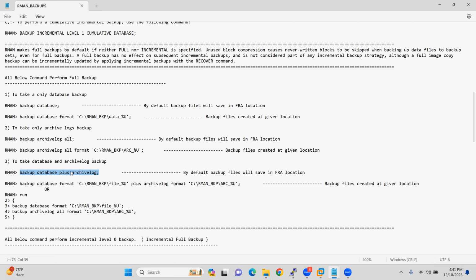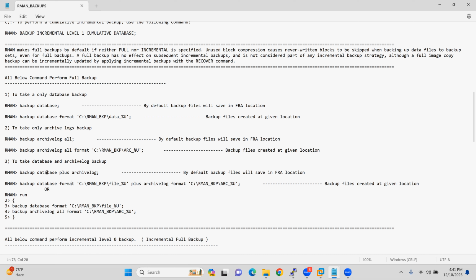And you can also see here I have given the format for this. If you are taking the backup database plus archive log, then how will you give the format for the data file and for the archive log? After the backup database, you need to give the format for the data file, plus the archive log format. So here we need to give the format two times.